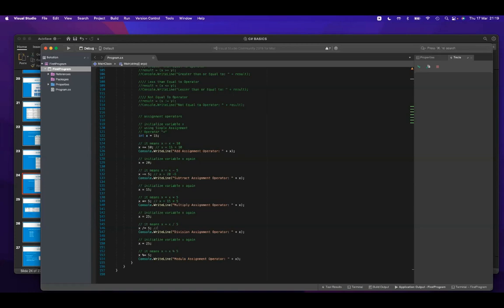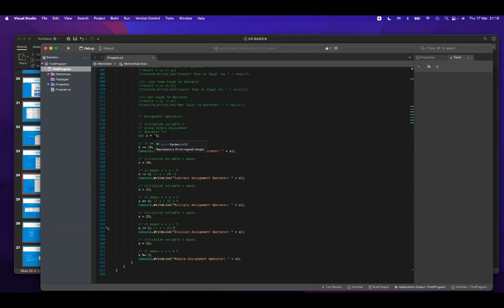For the division assignment now, I have a new value of x as well, which is 25. So this is going to be 25 divided by 5 based on the operation I want to perform here. And I should get a value of 5 here for the division assignment. So now I've given x a new value, which is 25.